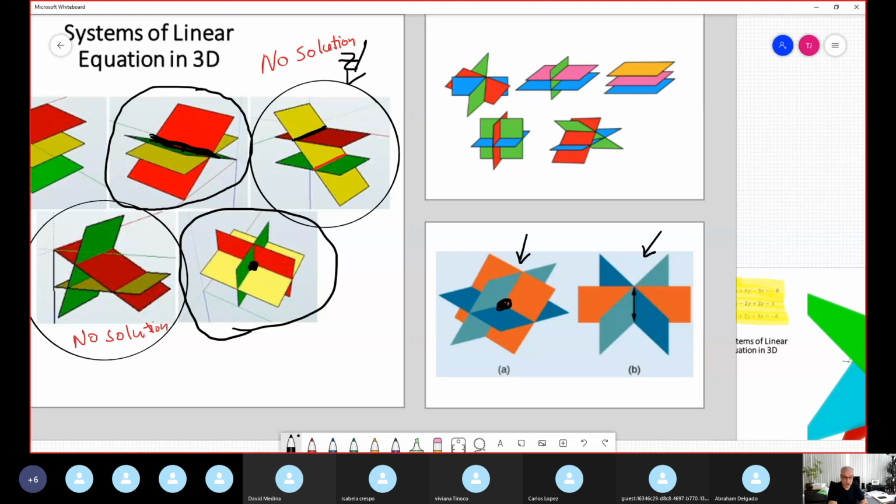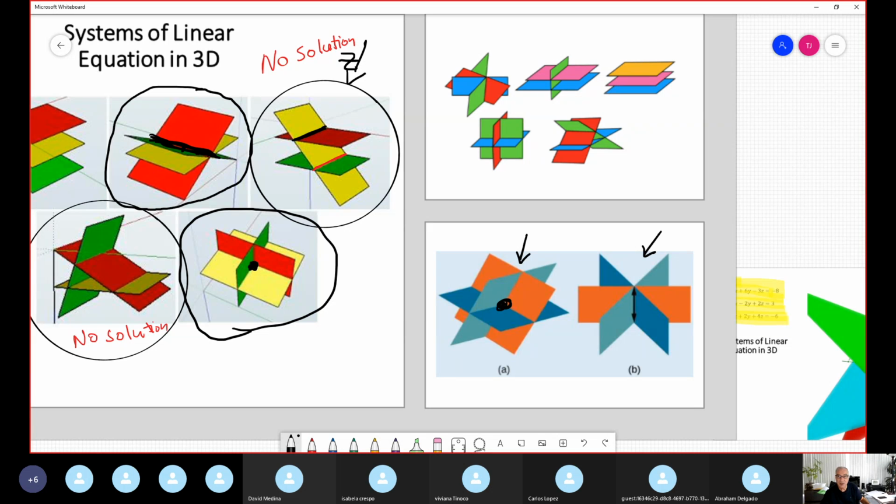The solution: we have infinitely many solutions, correct. However, the solution set, or the solution object, is a line. And the line, you have 1 degree of freedom. That means that when you write the final answer, you have 1 free variable. So the number of free variables that you obtain in algebra represents the dimension of the solution set. As a line, when I finish my problem by hand, I expect 1 free variable.